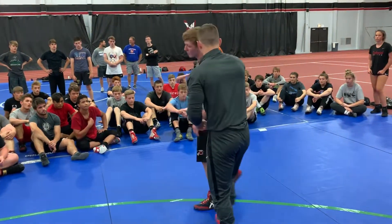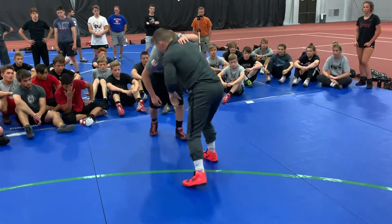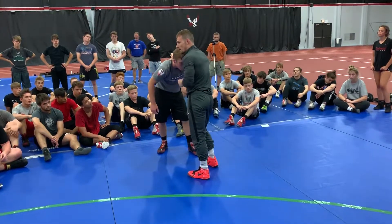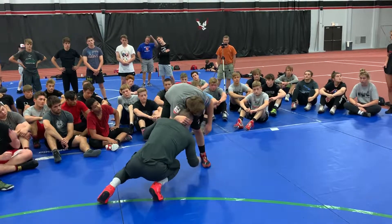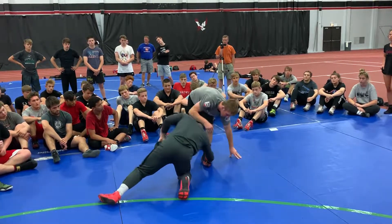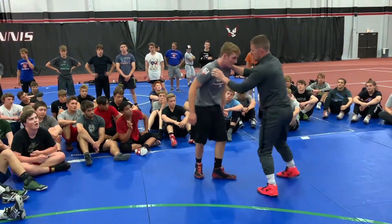We're going to continue on a few drills here. I like to be in a collar tie. First thing we'll do is this guy's going to hit an elbow past the far ankle. So this guy's got a collar tie — I can't break this collar tie. We go elbow, far ankle, pushing his elbow across into his chest. That's what our partner's going to do. We're going to feel that position as he goes.